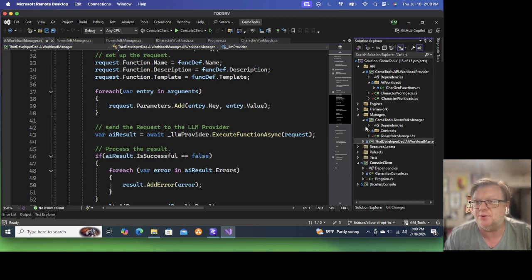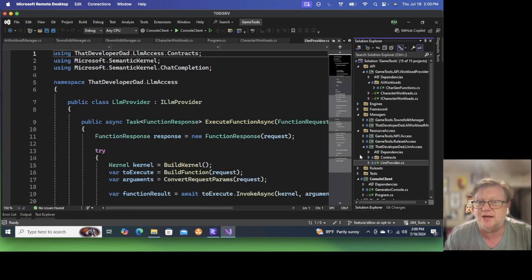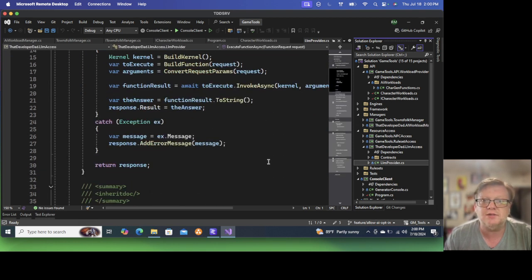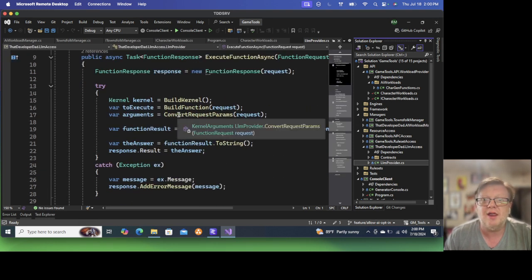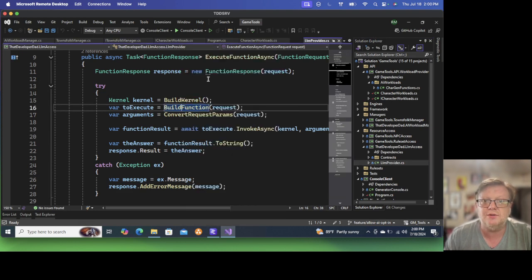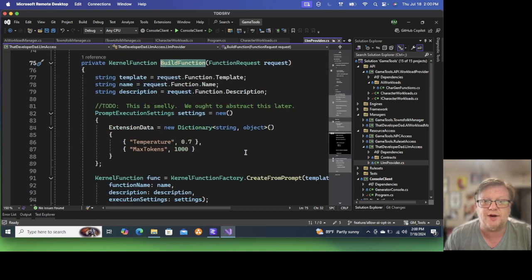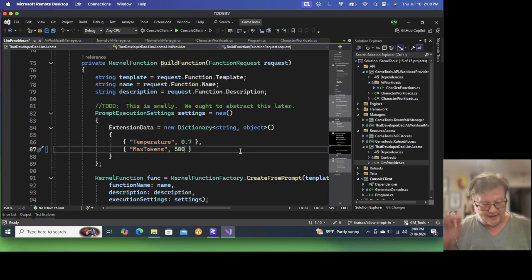I think we're actually doing this up here in the resource access. I want to cut down on how many tokens this thing uses or is allowed to use when calculating its response. Because right now we've got it set to 1,000, and that's kind of banana pants. Let's cut that in half.